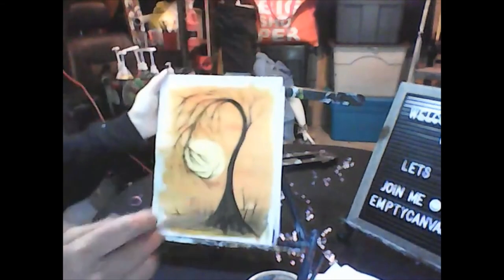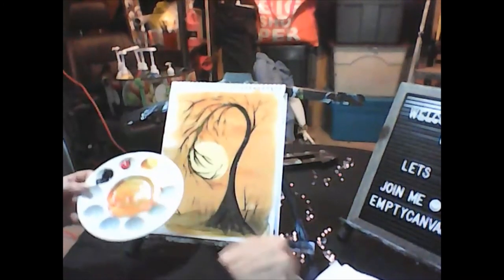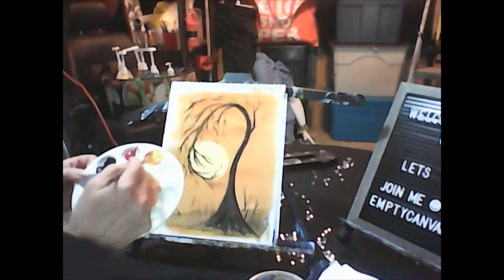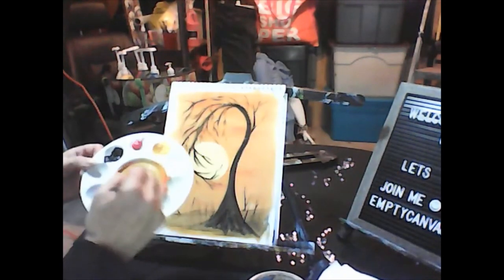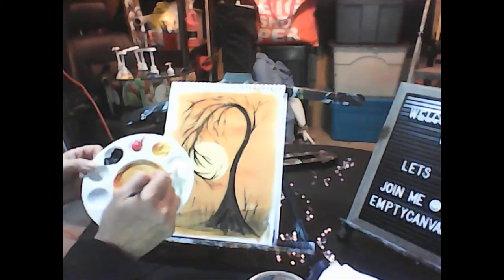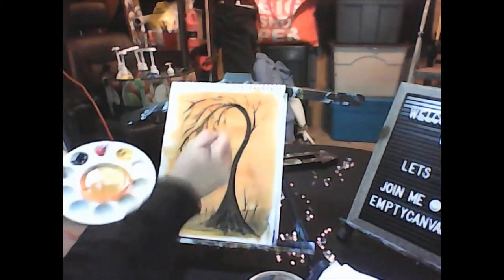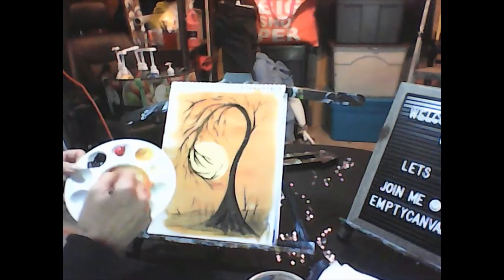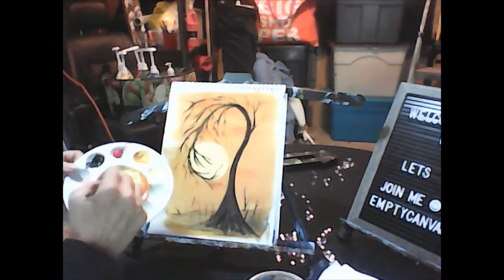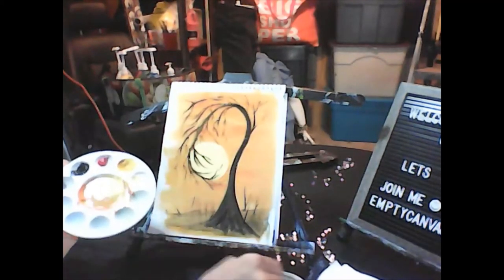Looks beautiful. So back to, I think, my angle brush. I'm going to go back to get the black out of it. I don't want any black in there. Make that orange color a little more yellow. And I'm going to take some white because I need to make the reflection on the edge of the tree, so it looks like it's glowing on the tree. That'll just add one more dimension to this, and then seriously, it's done.